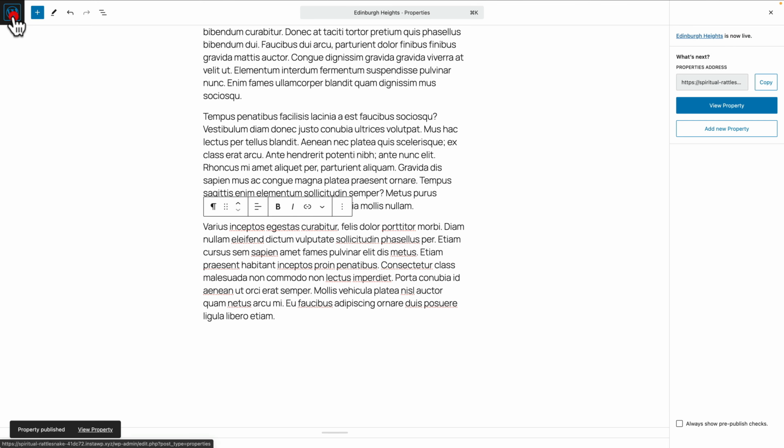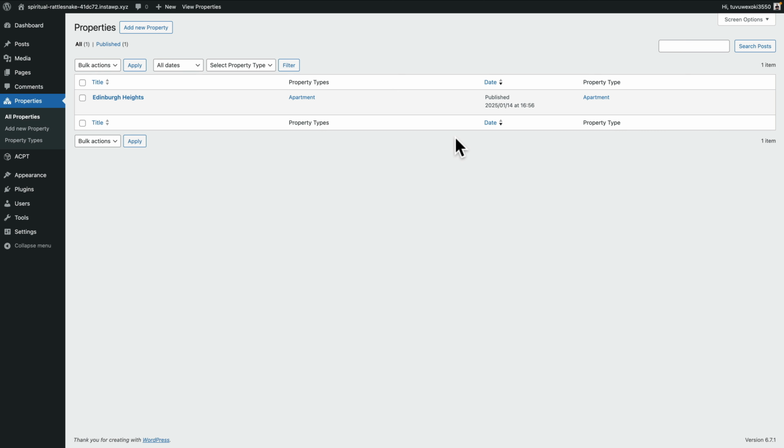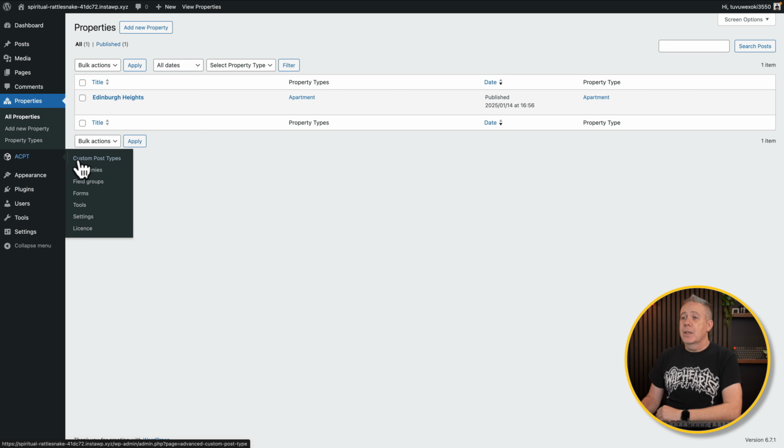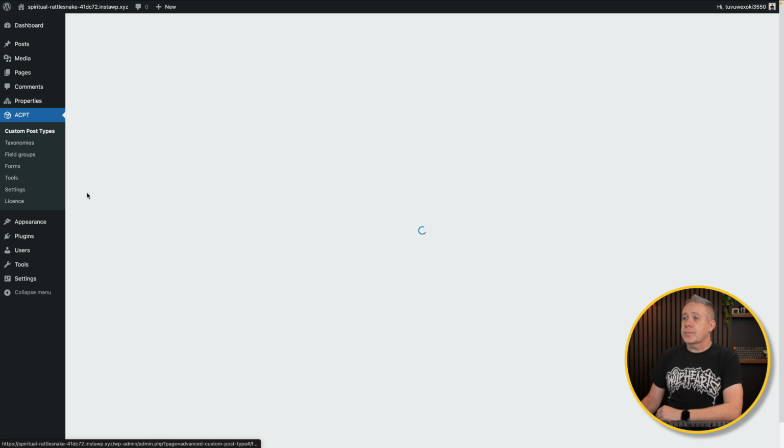Pop back out of here. You can see there's everything set up. So nothing you haven't already seen in other tools that you have available, including things like ACF, MetaBox, and so on. But there are still some more options here. And one of the ones I think is really useful, especially since it's built into the plugin itself, is the forms option. So let's come into forms.